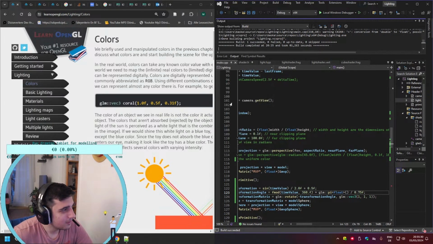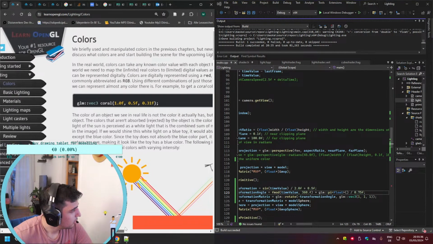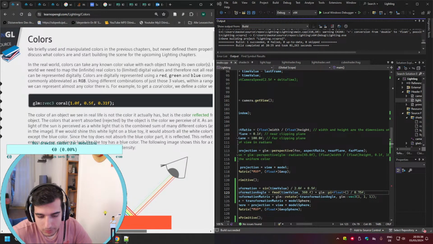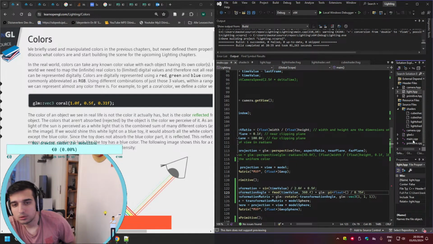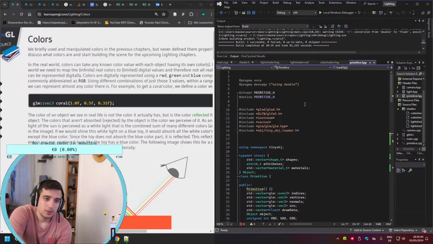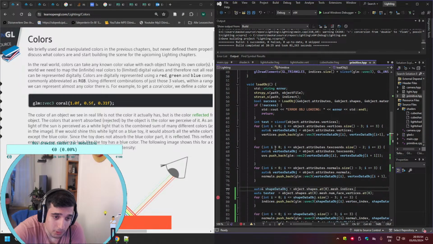Keep it like this. And okay, lighting. We have completed it. Let me go back to the code. What have I done? I have created a primitive class for the model.